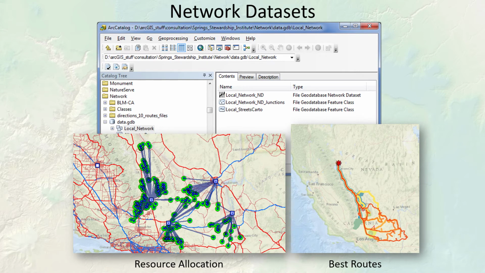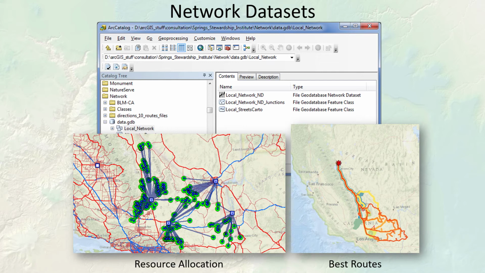Network Analyst is pretty cool, by the way, and if you would like to know more about it, I can get you a license to take the online virtual campus course that Esri offers. It's a short little course, and they describe a lot of the cool things you can do with Network Analyst.